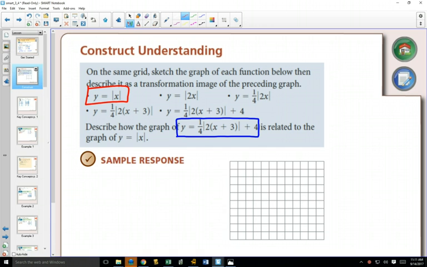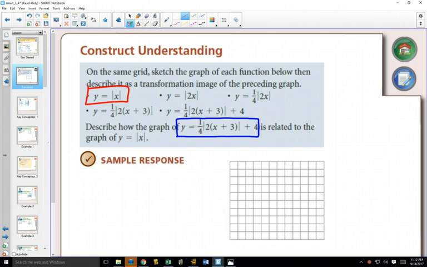So if we go through all of these little graphs that they've put along the way, if you look at this graph first, it has the 2 inside. Would that affect the x or the y? It would affect the x because it's inside, and we multiply the x values by 0.5 or a half. This 1/4 out in front would multiply your y values by 1/4. So in the second graph, you'd have to multiply your y values by 1/4 and multiply your x values by a half. In the third graph, they got the 1/4, they got the 2, but they added the +3.